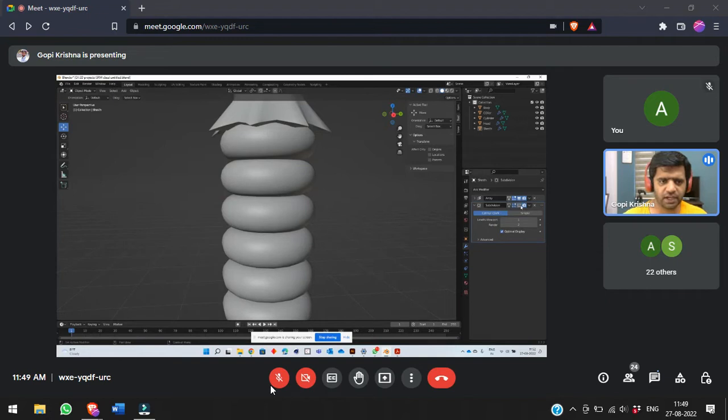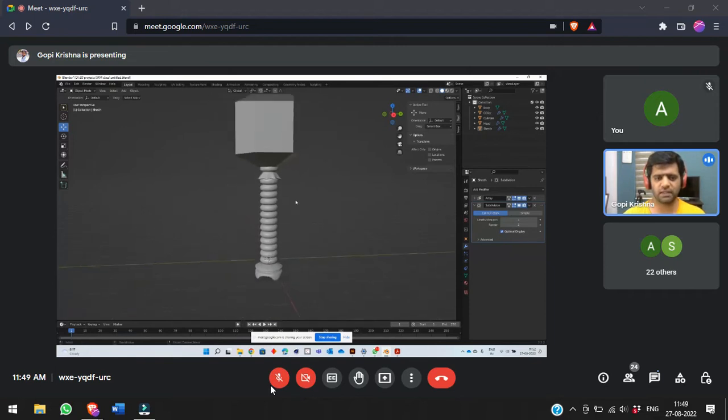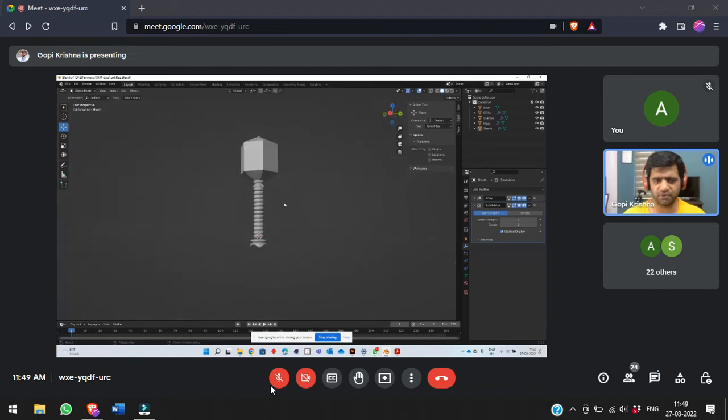If you switch this off, you can still see the steps, even though it's been shaded smooth. There's a step here, a step here, a step here. Once you switch on the subdivision surface, the steps are gone. Everything is so smooth. So just think about subdivision surface. Subdivision surface is your friend. Who is your best friend? Your best friend is subdivision surface. Okay. All right. Nice.